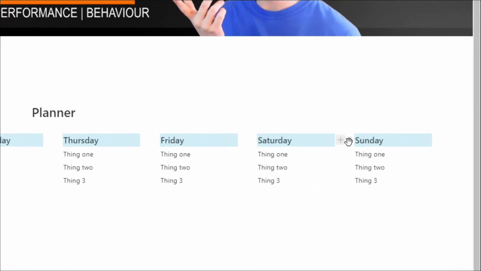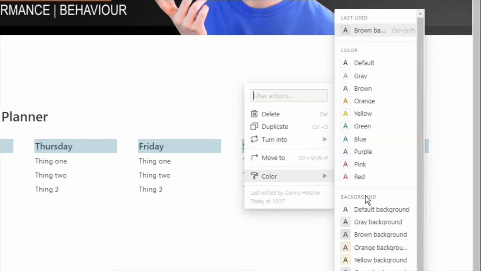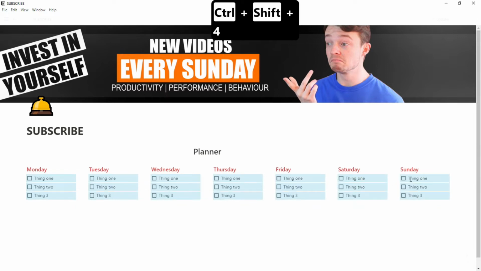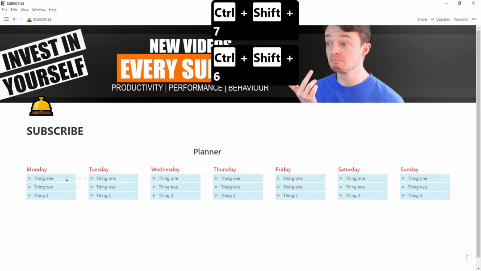You can then change the header and put some background color in them if you want them to look a little bit different. Or what you could do is just change the color of the text. I think we're going to go for red with the data underneath all of the weeks. You could keep them as a text box, or you could change them into anything else, such as a to-do list, a bullet point, a numbered list, or the toggles.